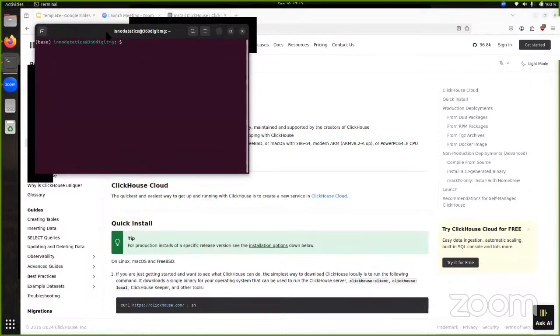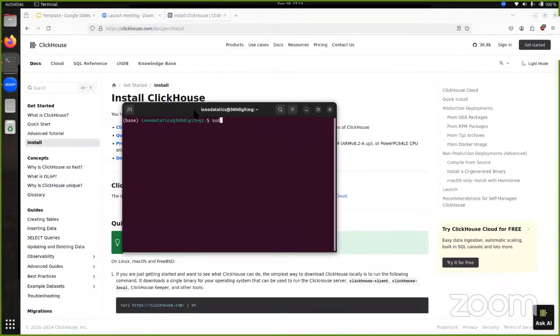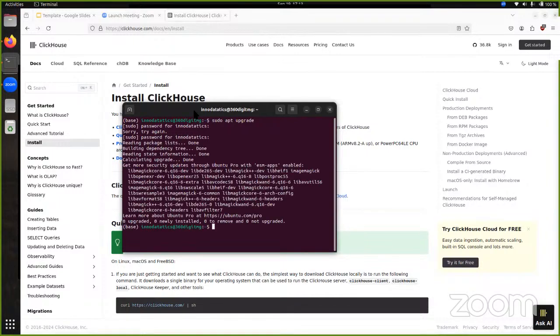We will first start by upgrading our system. So sudo apt upgrade, and it will upgrade our data. Okay, so this is done.